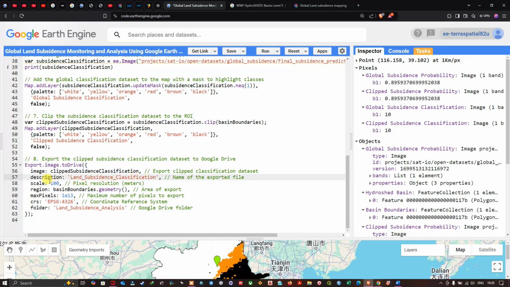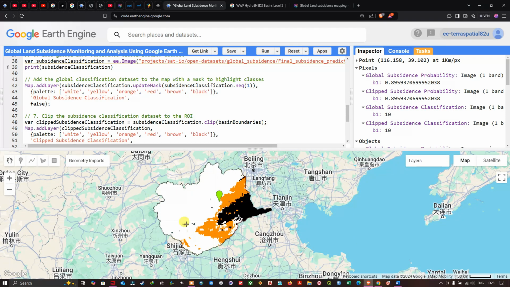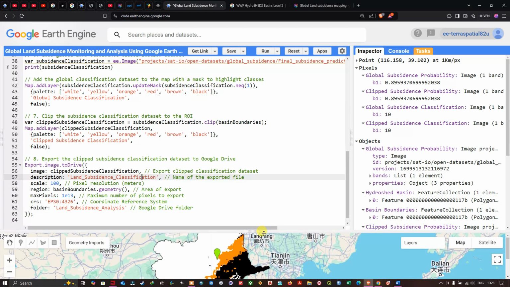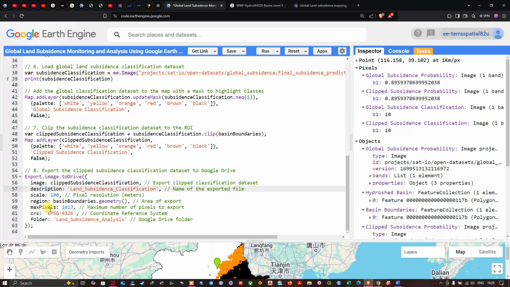We're going to set the resolution of this dataset to around 100 meters, and the region of interest is our basin boundary dot geometry, which represents this study region. So we're going to clip based on our basin boundary, and set the max pixels, the coordinate reference system, and the folder where you'd like to export this image, that is land subsidence analysis.